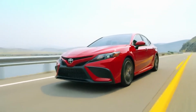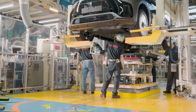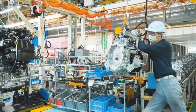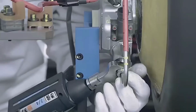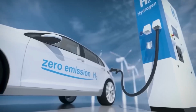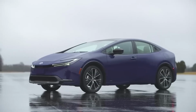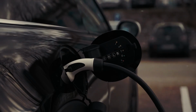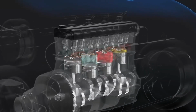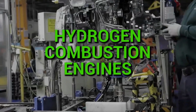Even though Toyota agrees that EVs are important, their position makes it clear how important it is to look for other solutions. Maintaining a balanced view and exploring different technological paths is how Toyota plans to place itself strategically as market conditions and environmental needs change. According to Toyota, gasoline engines, hybrids, and fuel cell vehicles will continue to exist alongside electric automobiles. Along these lines, Toyota is one of several car companies investigating the feasibility of hydrogen combustion engines.